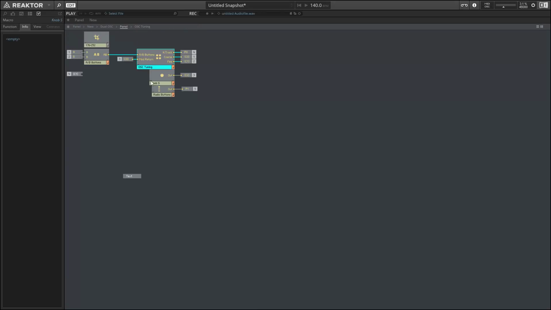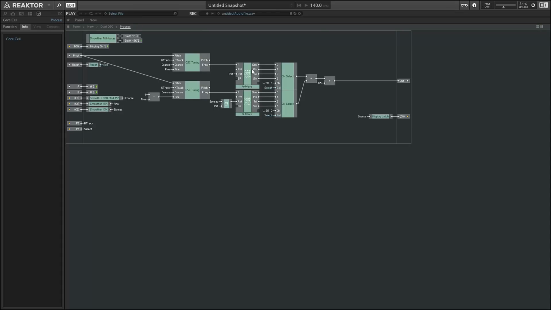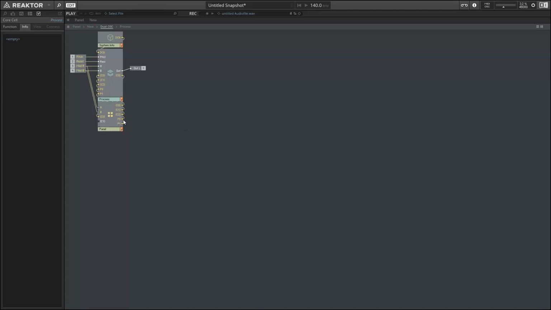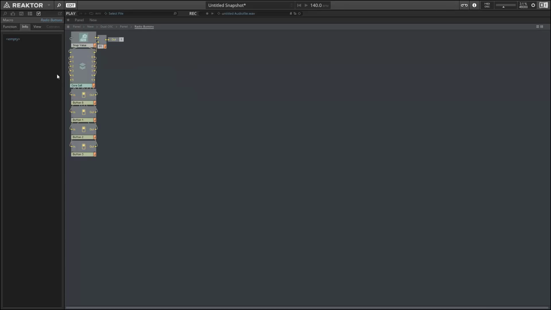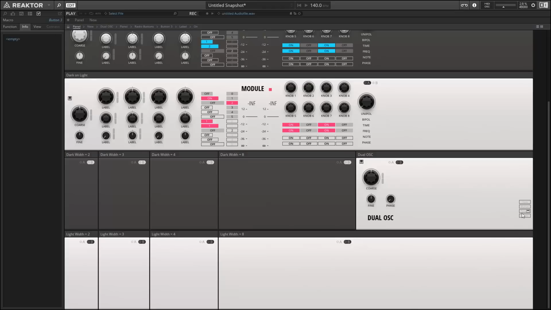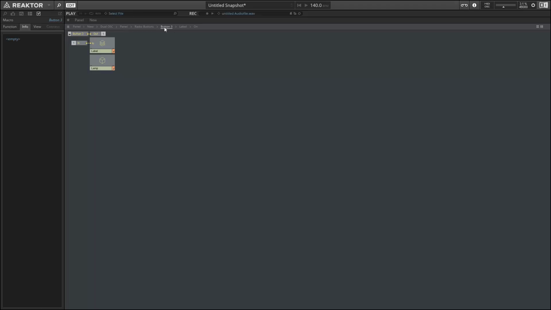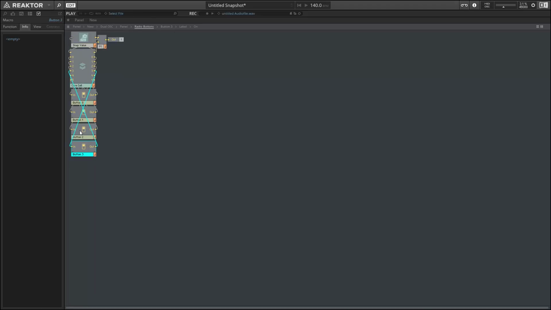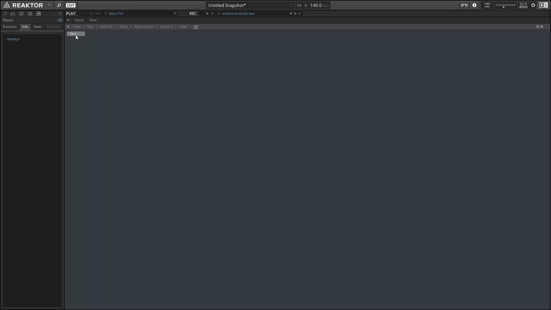Each radio button has 2 labels, one for when it's on and one for when it's off. And I'm going to name them each the same thing regardless of whether they're on or off. So we'll name these labels saw, pulse, triangle, and sine in order. And if we check on the panel view, the triangle isn't going to fit in there, so I'm just going to rename it to tri, T-R-I. And we're done programming at this point in time.